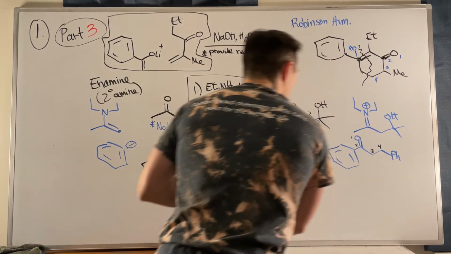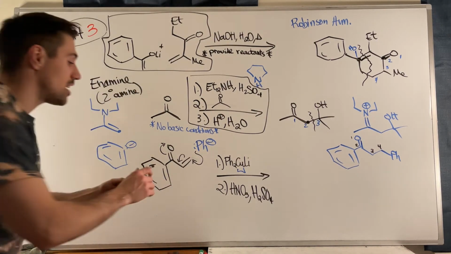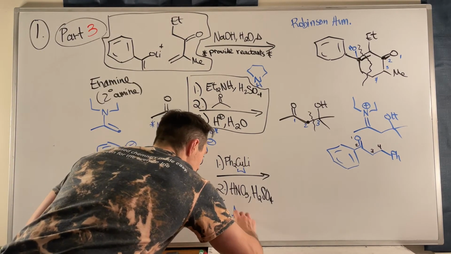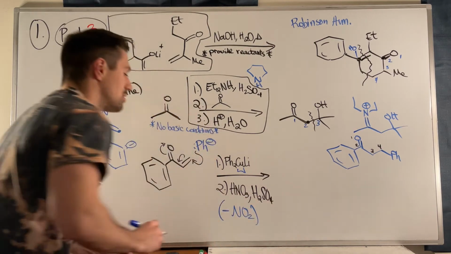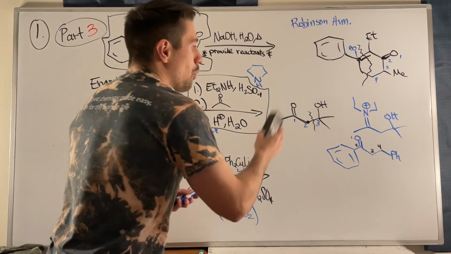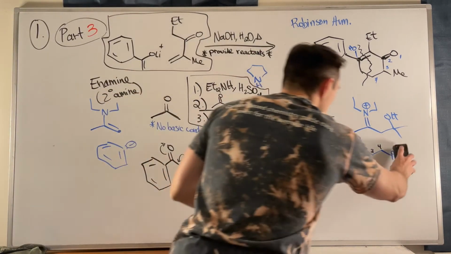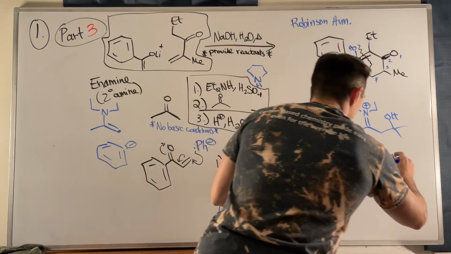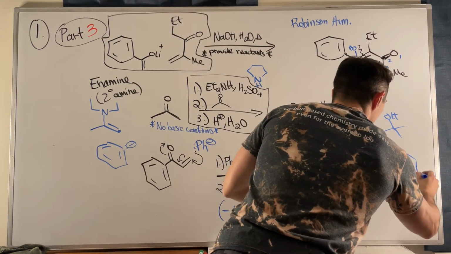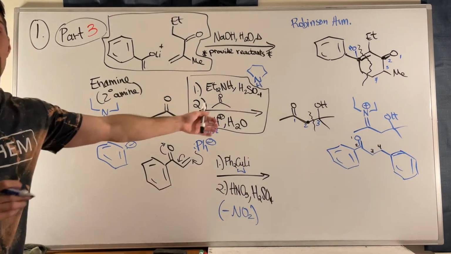Well, what do we do here? Remember, this is an EAS reaction. This is a nitration. This is going to put a nitro group on a benzene ring. But I was sneaky about this. What you need to do is actually expand that Ph, because what we have here now is 2 benzene rings. We have the option now to nitrate one or the other.